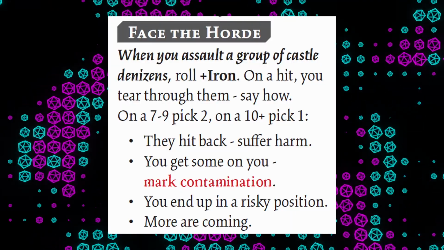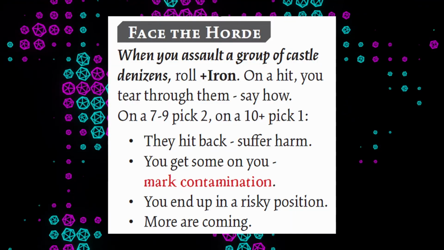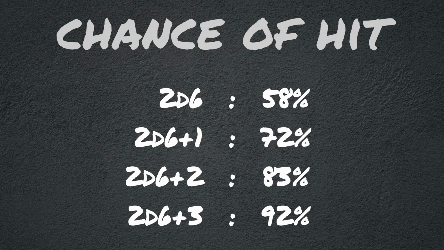Take, for example, Face the Horde. Your players are rolling with iron, so when your martial melee character that has +2 iron goes in, they only need to roll a 5 on their 2d6 to get a hit. And on a hit, they cut through the minions. But they will be choosing consequences for their roll.